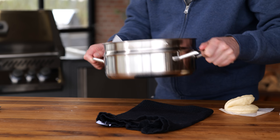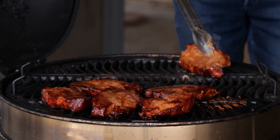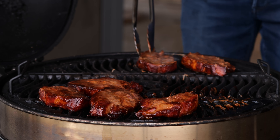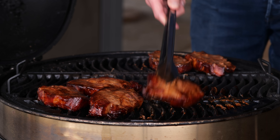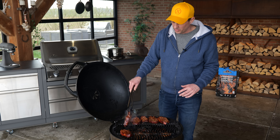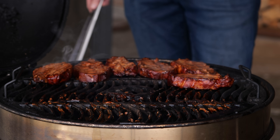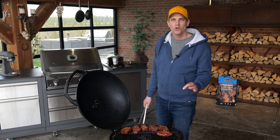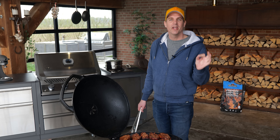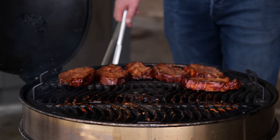I'm going to go back to the grill. This beautiful pork neck has been smoking for about an hour and is now at a core temperature of 62 degrees Celsius. I want this to go up to 65 degrees Celsius and possibly render down a little bit of that fat. The way I'm going to do that is by grilling those beautiful steaks — I want a nice bit of char on them so we get a little more flavor. We've got smoke, we're getting a char, and we've got the beautiful marinade, and it's all going to work together.